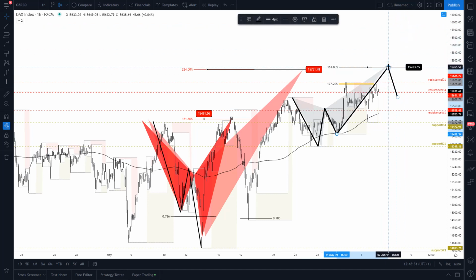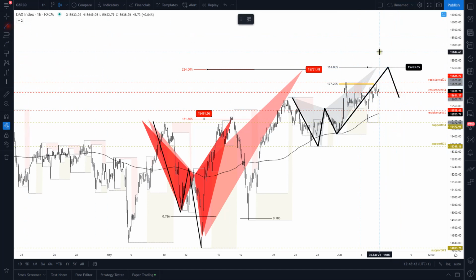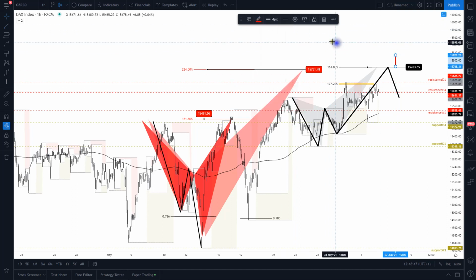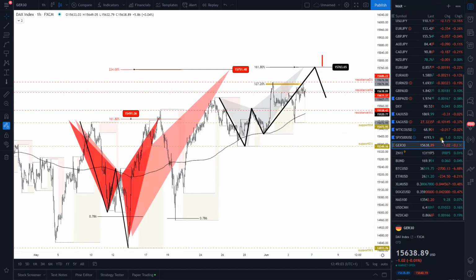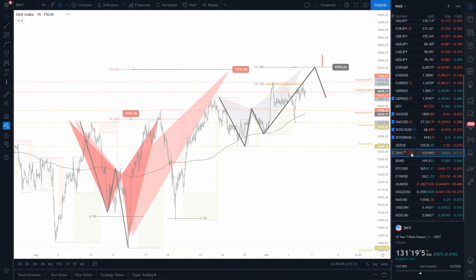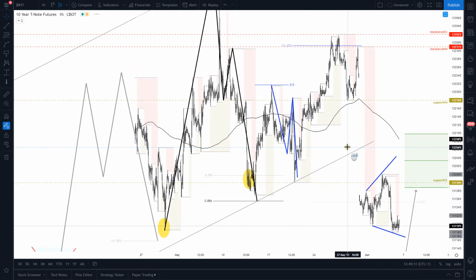What we do know is where the market invalidates that pattern. We know the default targets, and we also know that if the price decides to trade above, the pattern will invalidate. So that offers an opportunity to short with targets and stops. We just need to adjust, as I said multiple times, your position size accordingly to the time frame you are trading and the risk that you want to take, and move forward if you want.